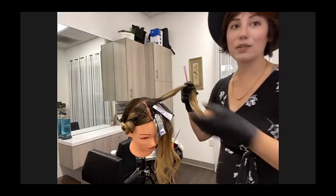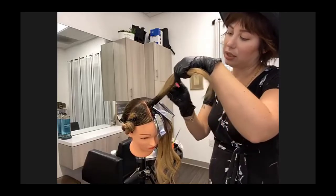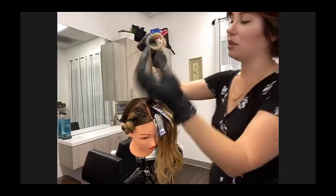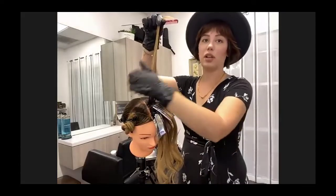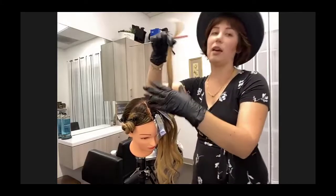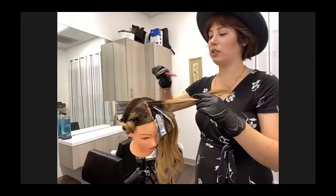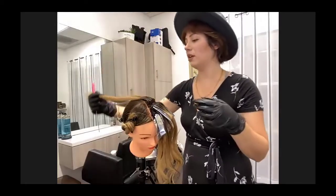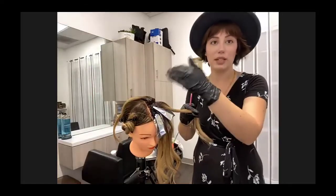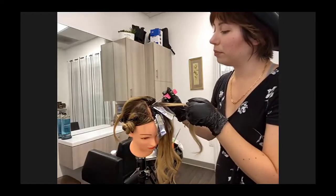So now we're taking our last foil. This is going to be our standard weave. I'm going to take this and set it aside. In each quadrant, it's going to be about the same width, you're going to have essentially a veil. This veil is going to help diffuse everything. So it's important to make sure that your foils don't go all the way to the apex of your quadrant.